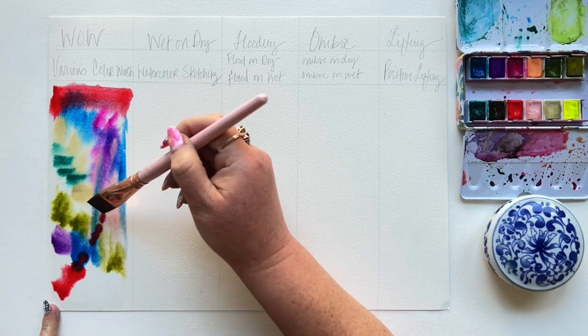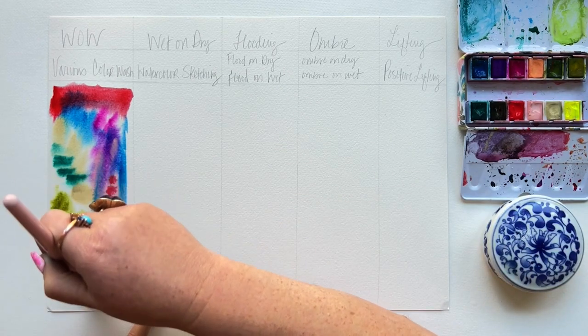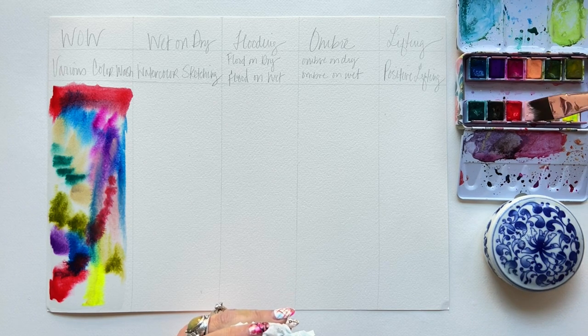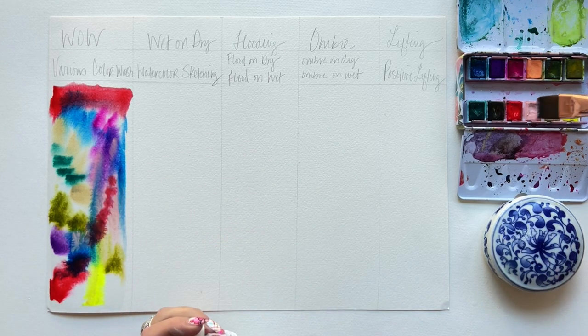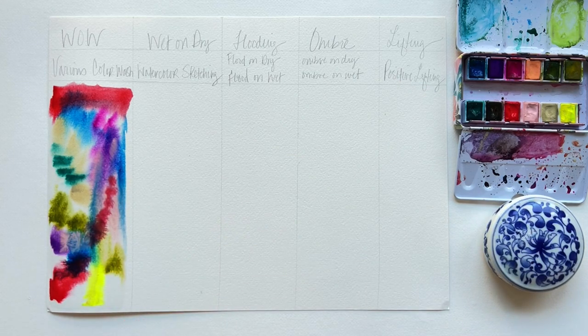I want you to notice how the page is drying and how those different levels of dryness on the page are affecting the way that the color is soaking into the paper. What's happening in the overlaps when there's a really wet on wet on wet area, or when there's a wet on damp area? Like, what's going on there? Is the color exploding more?